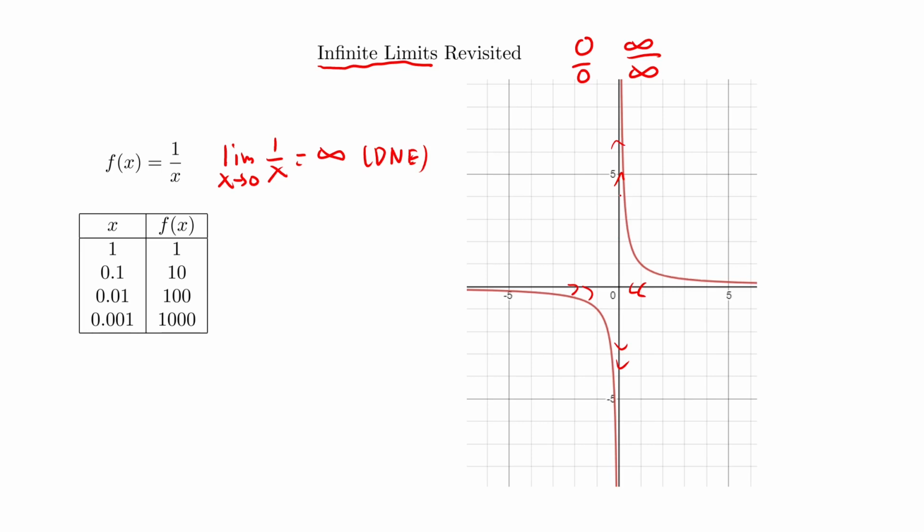So how can we generalize this to not just 1 over x, but to anything? Well, it turns out that we have a determinate form for an infinite limit. The idea here is if we attempt to do direct substitution on some function, and we get something of the form c over 0, in which c is not equal to 0, so let's say we get something like 3 over 0, or negative 5 over 0, that's going to indicate to us that our limit is going to be plus or minus infinity.